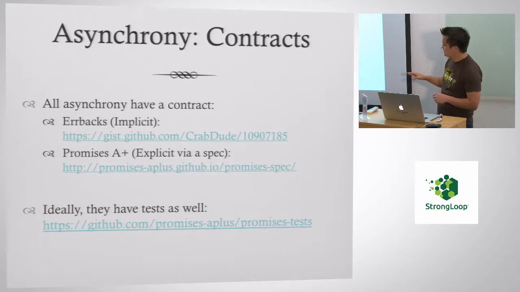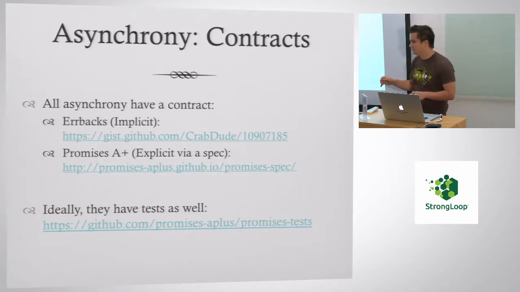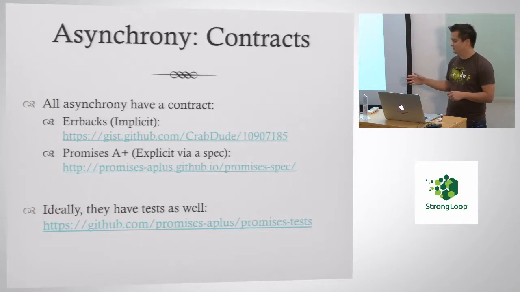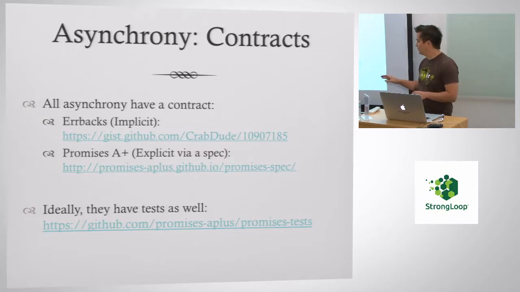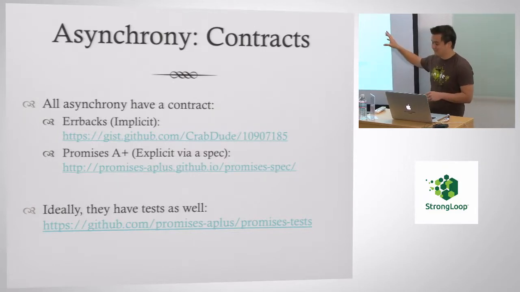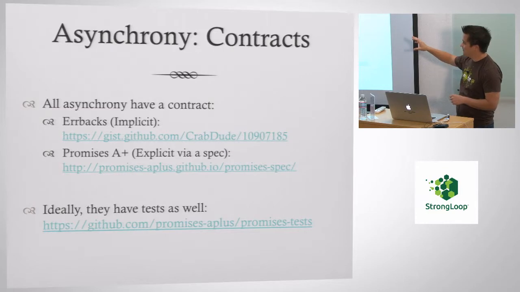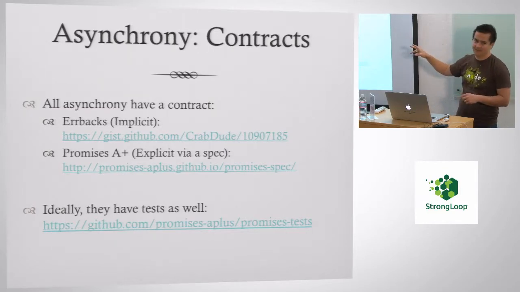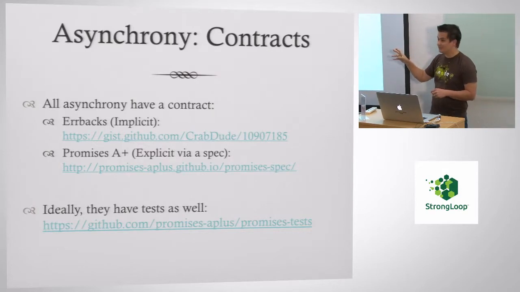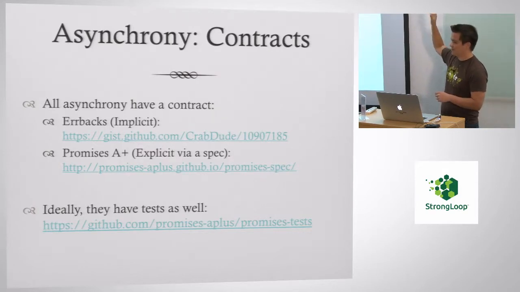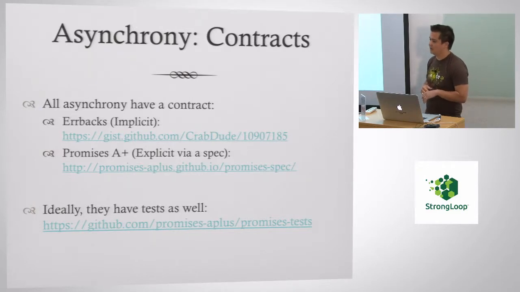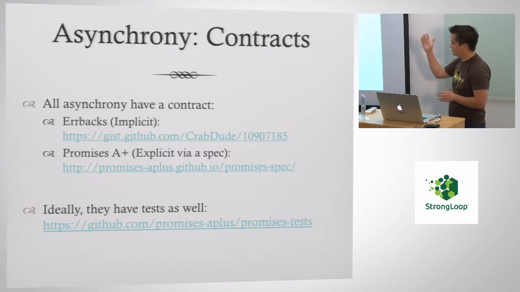But also, I just want to mention, ideally, your asynchrony is going to have tests to support it. So most of these don't. To my knowledge, there's actually no callback contract formalized anywhere within the Node community. And if anybody does know where that is, by all means, raise your hand and tell me. I was a little surprised when I started doing Node.js training, and I was putting together the expectations for callbacks, and I thought surely this is defined somewhere, and actually it was not. So I actually put one together.